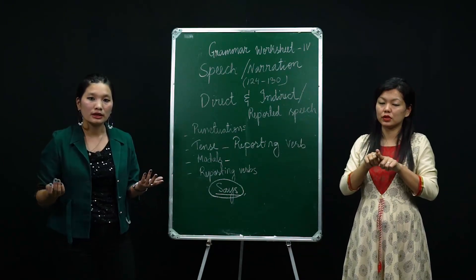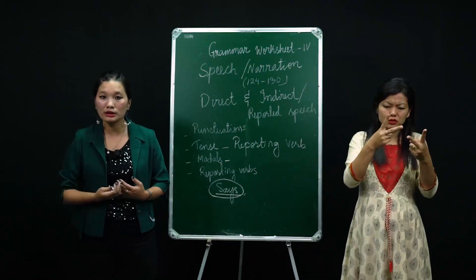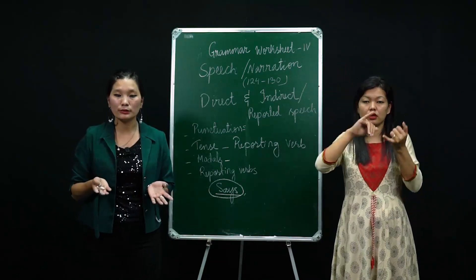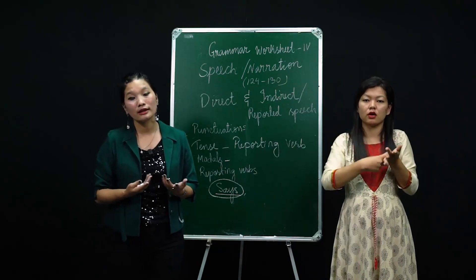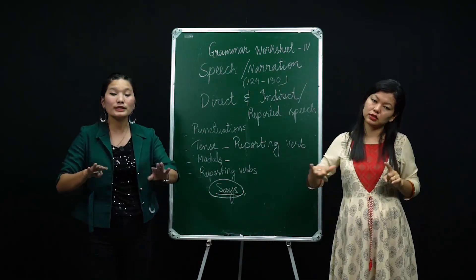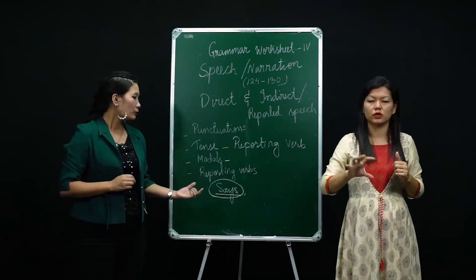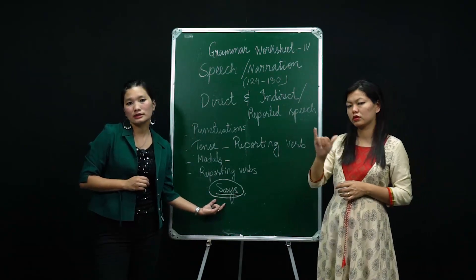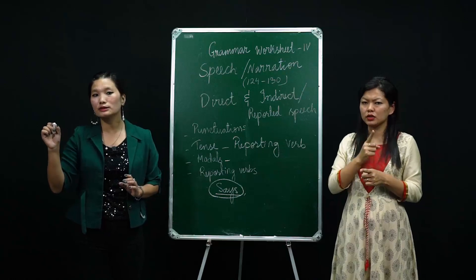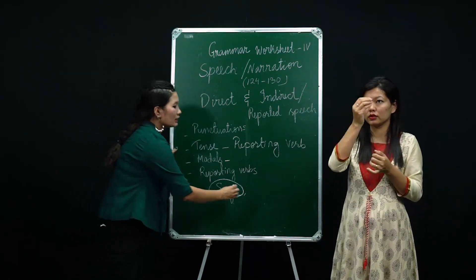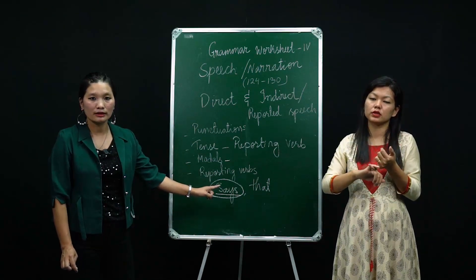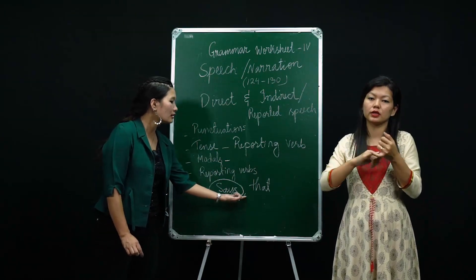A universal truth example: 'The sun rises in the east.' Even if you go to Japan or other parts of the world, everyone says the sun rises in the east — that never changes. For universal truths like that, which are accepted all over the world, when the reporting verb is in present tense, the tense is not changed. Also, in all your indirect speech sentences, you have to use the word 'that.'